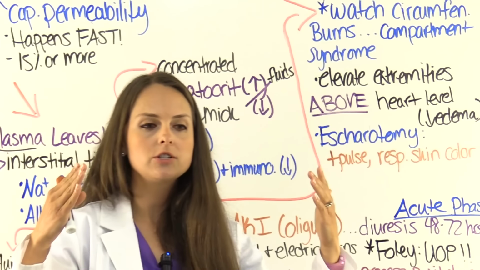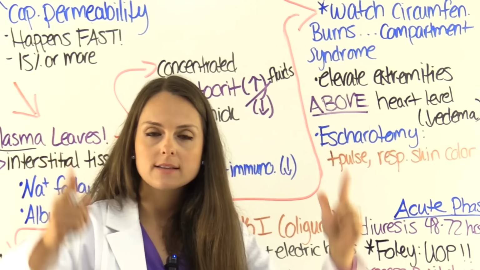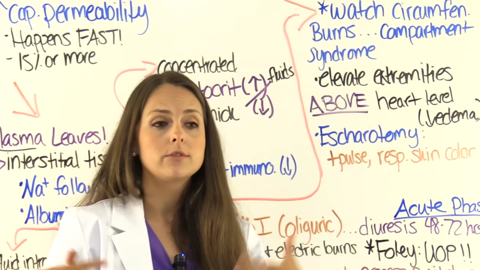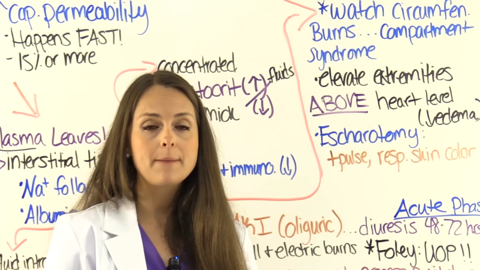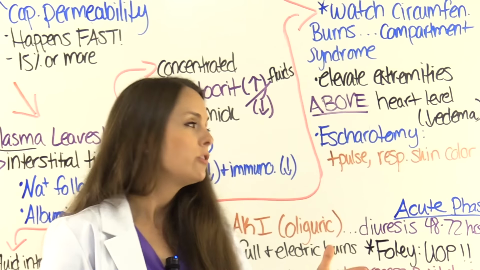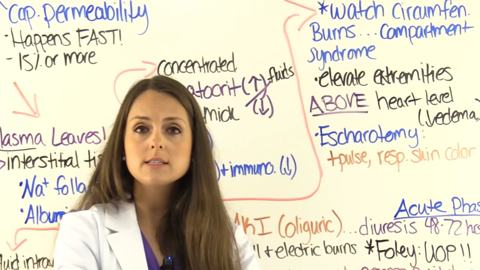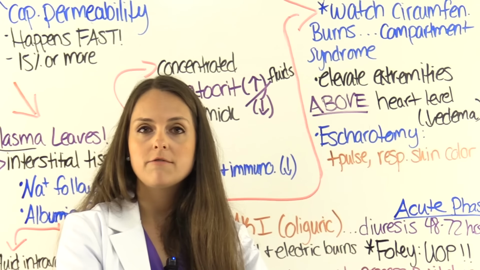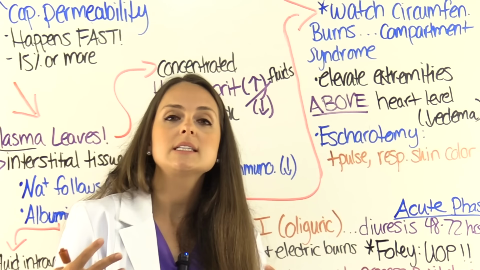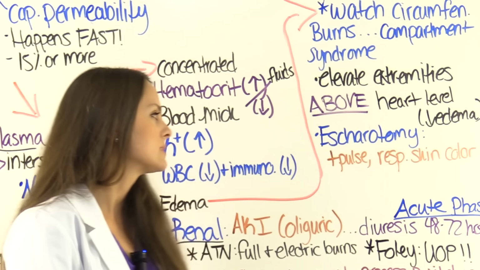This is where the physician will go and cut those bands of dead tissue, that eschar. And whenever they do that, that relieves pressure, if it was on the torso, the chest, the extremity, and they will feel better. And how you can look to see if that was successful or not, you can look and feel the pulses in that extremity that was being affected. What's the skin color? What's the capillary refill? And respiratory, if it's on the chest, is the patient breathing better? So that would tell you if it was successful or not.